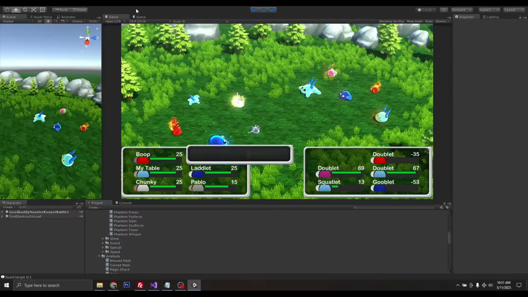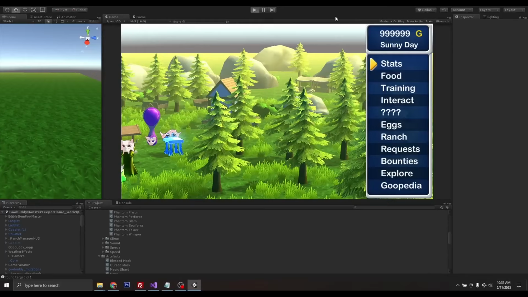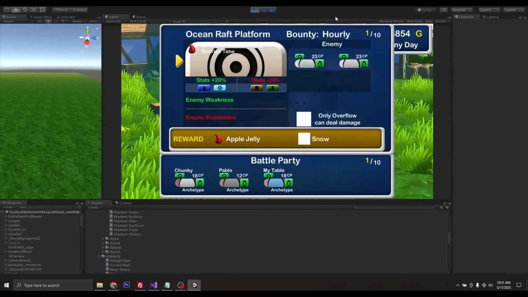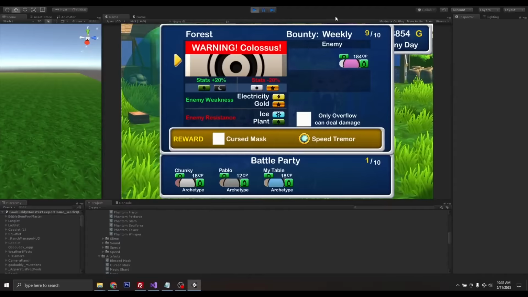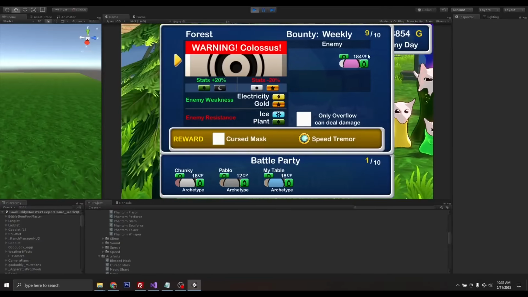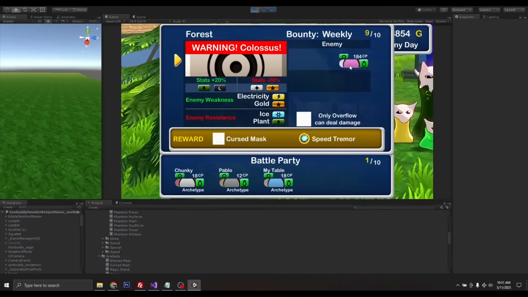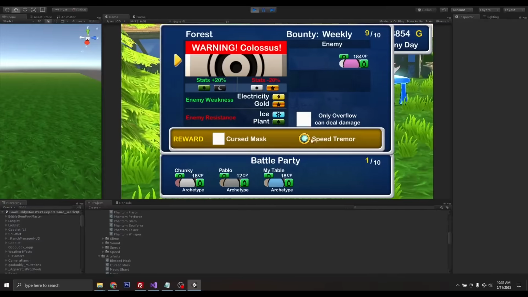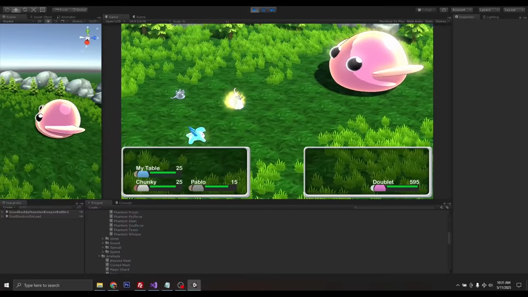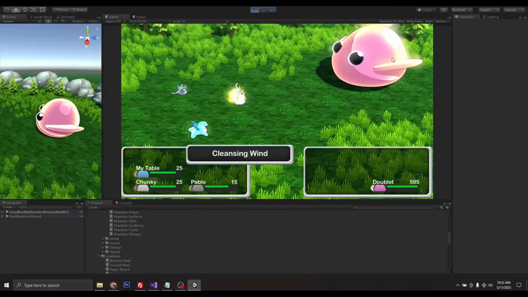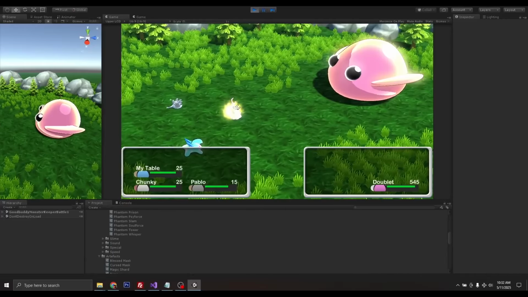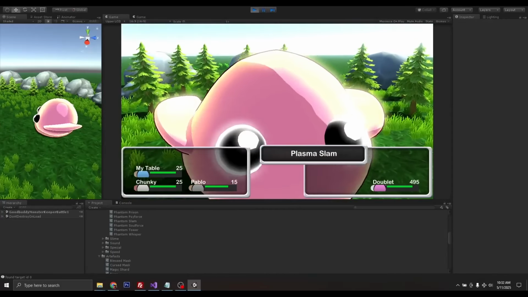Let's go ahead and take a look at a weekly battle. In a weekly battle, the enemy is going to be really big. Let's take a look at this one. There is a Colossus that we can fight. Look at the combat power, 256 CP. You can use that number to gauge how much stronger your enemy is compared to you. My party currently averages about 15 CP, so this is a big enemy. There will be unique species for Colossus, but you can fight Goliath, and Goliath are the standard species, but they'll have something extra that makes them more powerful and bigger.